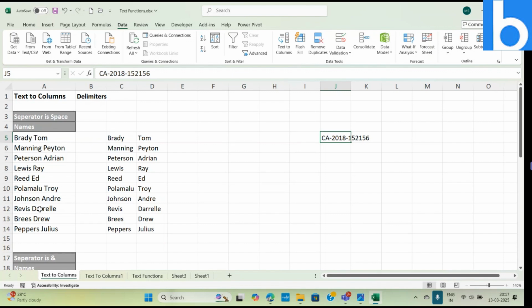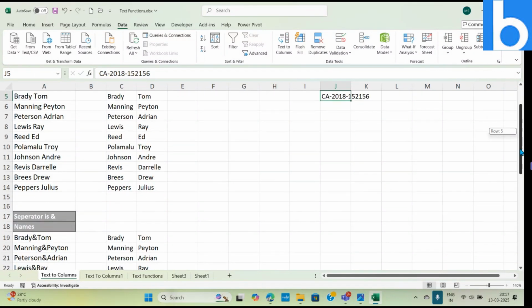We have seen it, hopefully I have told you. If I have not, let me tell you now. Space is treated as a text character in Excel. So it's been separated by a space.